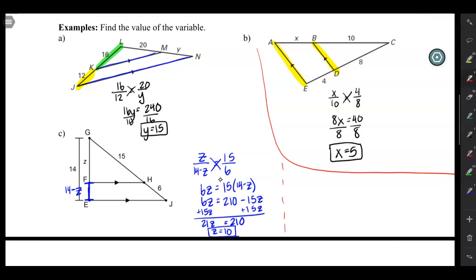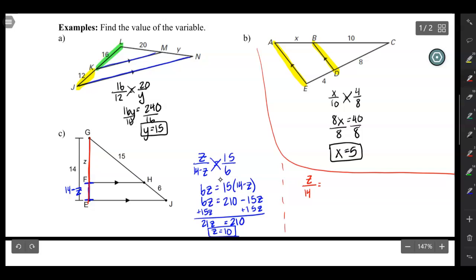So I know that those two parallel lines at the bottom mean that I'm going to be chopping my triangle proportionally. So instead of looking at each chunk separately, I can look at the chunk of the smaller triangle and compare it to the chunk of the larger triangle. So for example, my vertical side length, the proportional statement I would set up, or the ratio, would be z to 14. So the height of my smaller triangle over the height of my big triangle.